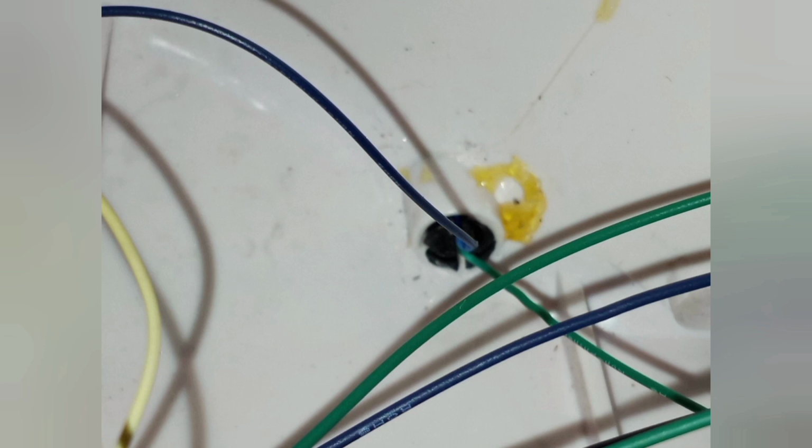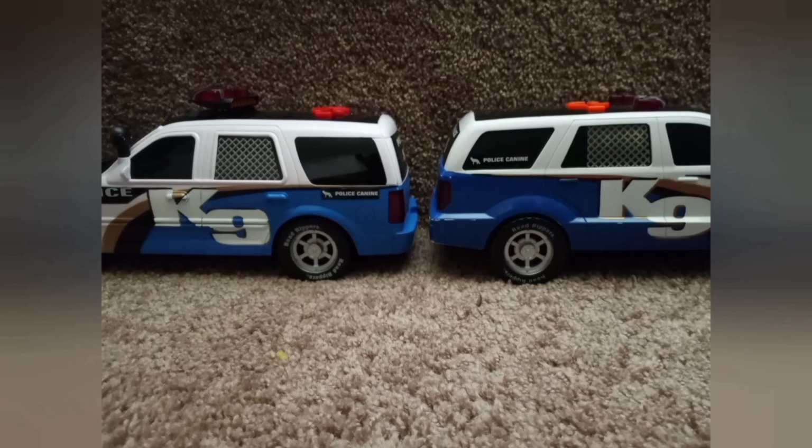So this is what the spotlight basically looks like now. I already removed all the hot glue off the spotlight, so it moves freely now. There is a little bit of the hot glue left, which really isn't a big deal. All I care about is just the spotlight moving freely. So now you guys know how the spotlights on both of the K9 SUVs are held in. Well, the 2010 to present day Police K9 SUV is back together.